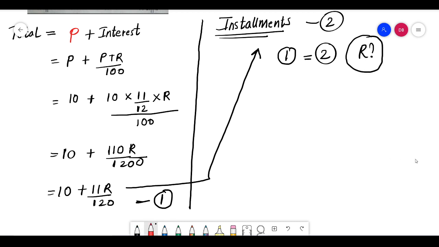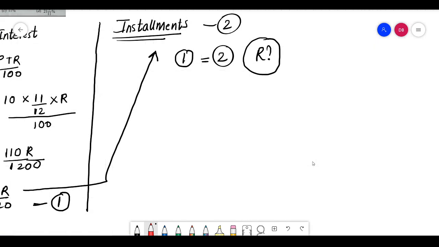So, let's quickly dive into calculation of installments. Say you're paying 1 rupee to the money lender in the first month, right? So, you need to pay interest for 1 rupee for the next 10 months. I'm repeating again. Currently, you're paying 1 rupee to the money lender. That means for the next 10 months, you have to pay interest for this 1 rupee, right? So it is PTR by 100. The interest is P. What is T? T is nothing but we are left with 10 months. So 10 by 12 into R is something that we need to calculate by 100.